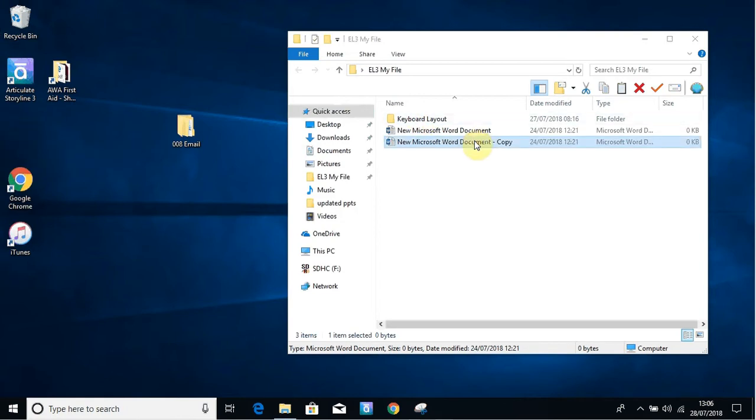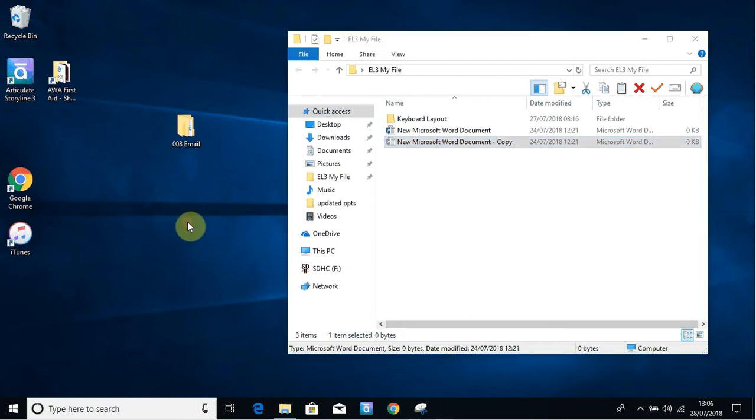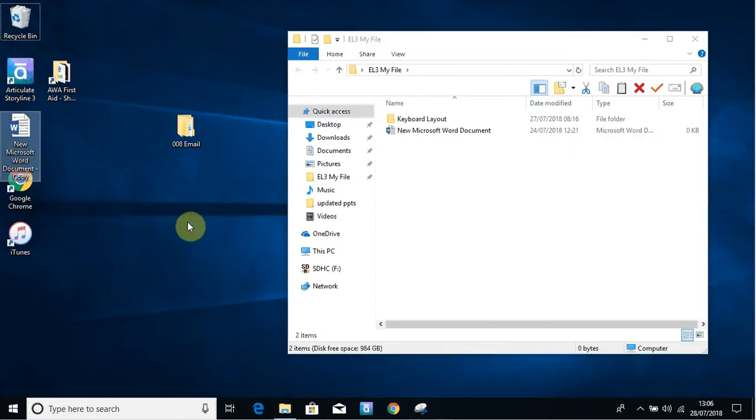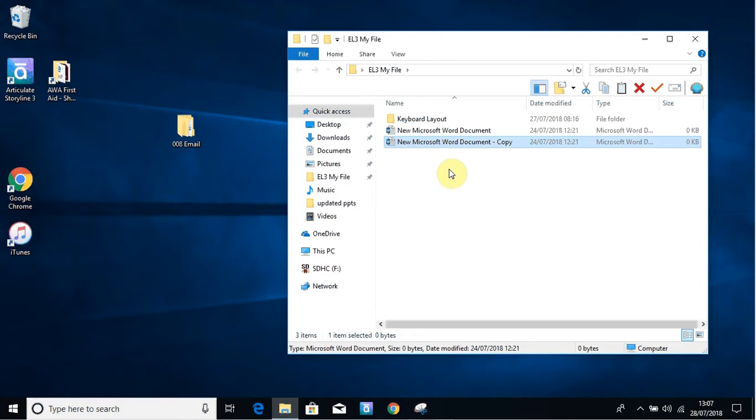Another one is to right click and go for cut, and that's the same effect as the drag and drop. It moves the file from one location to the other, and all I'm doing by dragging and dropping is literally clicking on the file, and then once my finger is held down on the left hand mouse button, I can then drag it across to wherever location and release it, and that is the exercise completed. So that is basically what we can do with the mouse in terms of dragging and moving documents around.